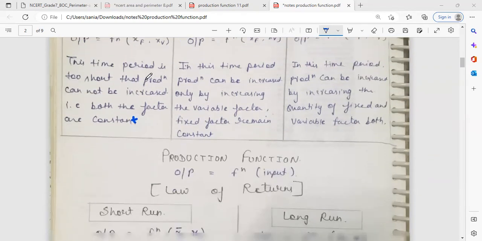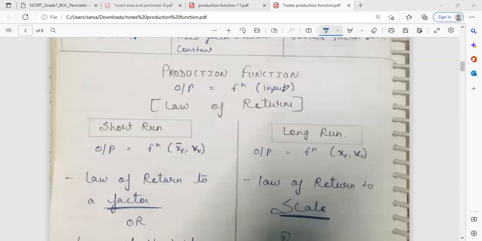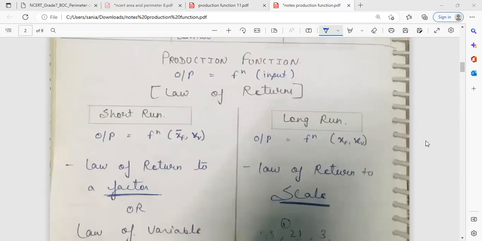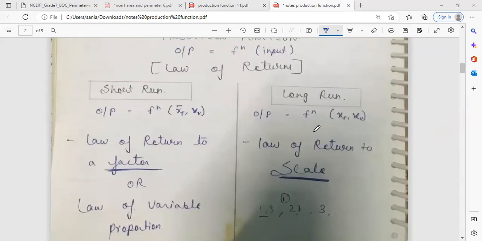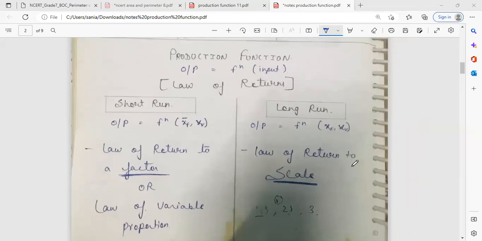Okay. Now coming to the next thing, which is production function. Very important. Production function is basically the functional relationship we already did. There are basically two facts. This is what you will write, but luckily you don't have this in your syllabus. You have only this. So remember one thing: there are two types of returns.